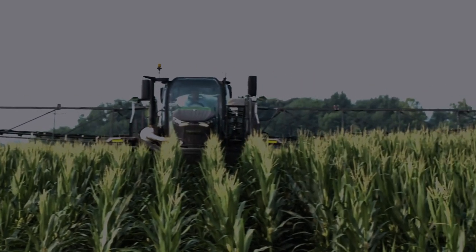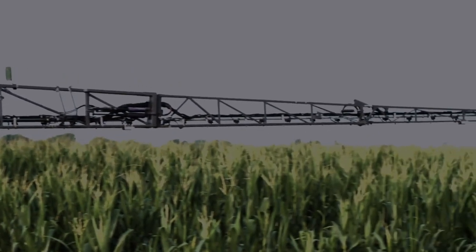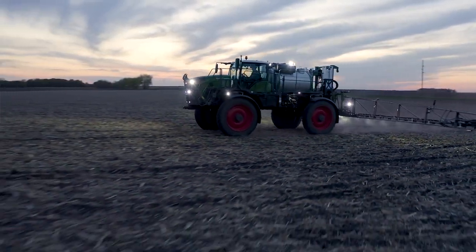Once you see this machine roll up to you or drive by, you'll understand what bold is. It's intimidating — it makes people rethink what they're looking at, what they're thinking about sprayers. It's going to come after them. We like to think it's the big bad sprayer on the market. We used to be the big boys, and we're going to take it back.